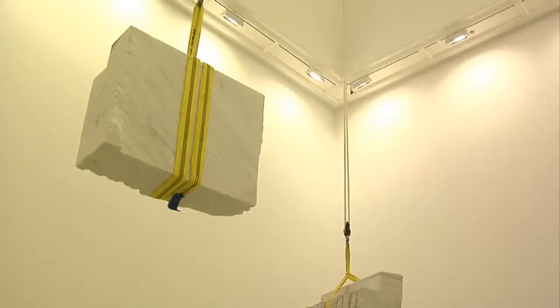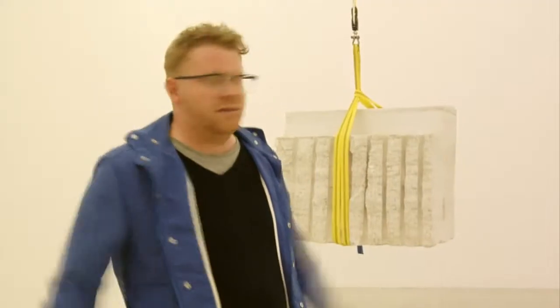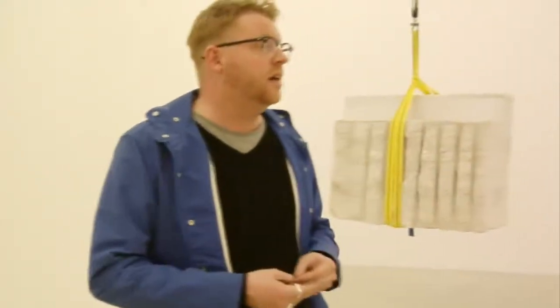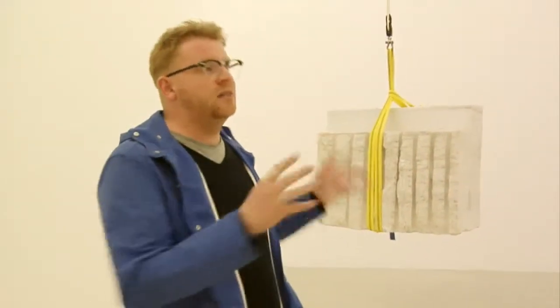new situation. So this work is called The Long Tongue, and it's very simple in some ways, but it has this very, very complicated story and history that sort of surrounds it. And that's the case with a lot of Simon's work. First of all, it looks like a very basic or a very simple visual thing, but actually it's often very convoluted and complicated. So this work consists of 2 pieces of marble.